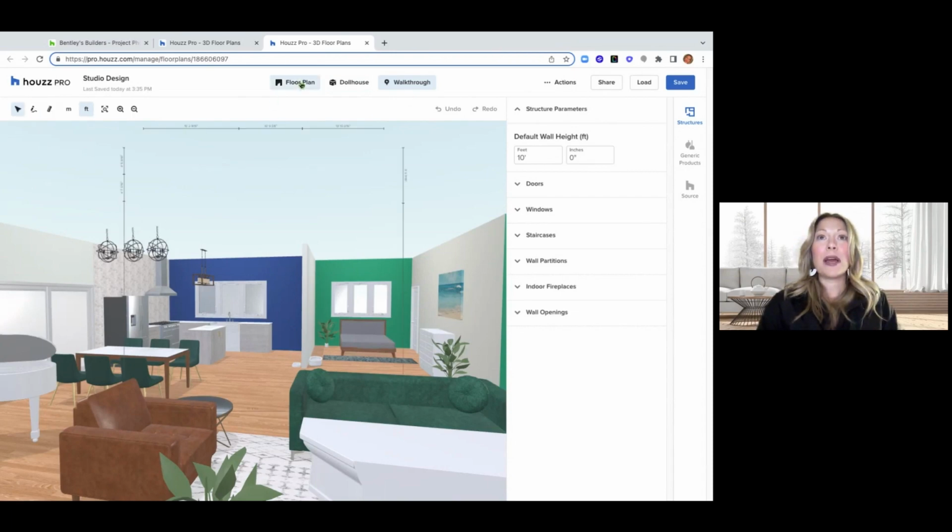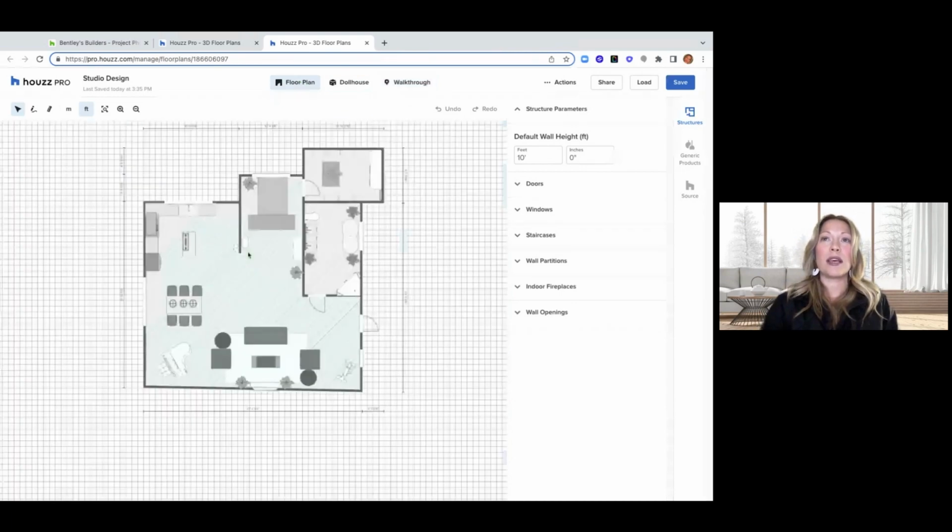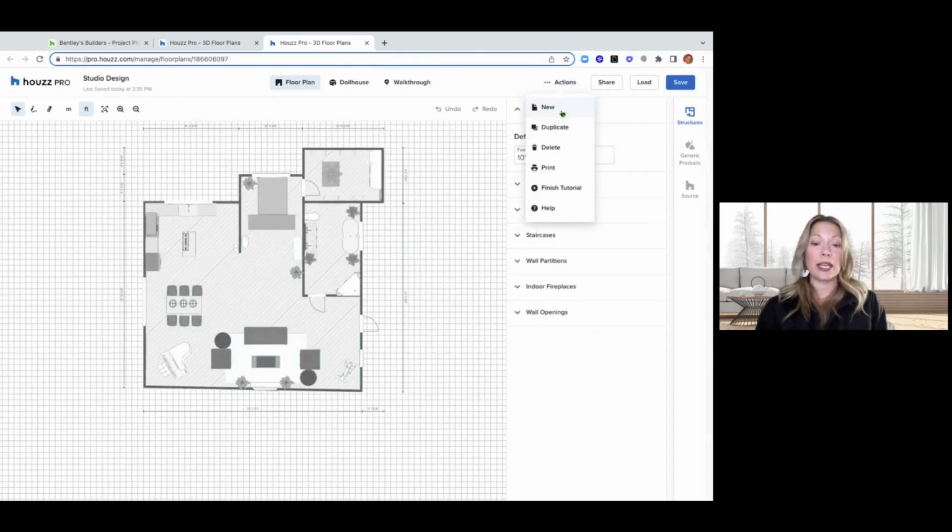And then if I click back over here, I'm just going to, again, give you this vantage point, some quick call outs over to the right. More actions. If I click into this, you can see that I could make a new plan, easy access here. I could also duplicate this, or if I wanted to delete this, a new option here is printing. If I wanted to print this out to present to my clients, I have that ability.